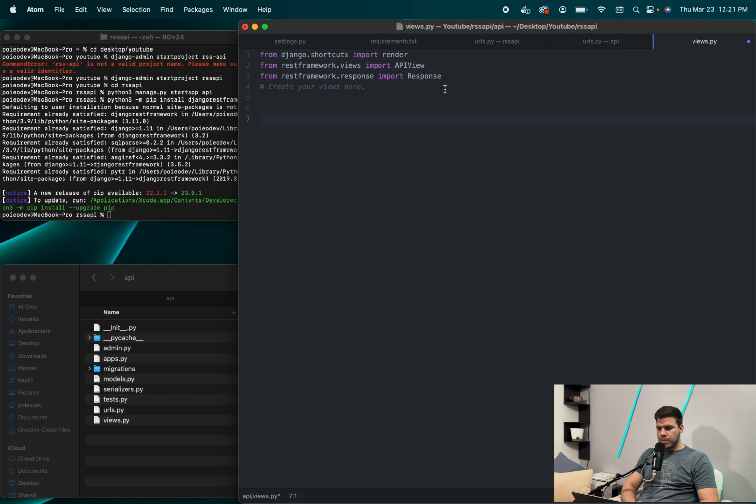So we're going to start this server and just see what happens. We're going to do Python 3 manage.py and a run server. Now it's going to tell us we have a lot of migrations that need to be run. I'm not going to worry about those because, again, we're not utilizing the database. We just want the server. Okay, we have an error here. No module named REST framework. That's because there should be an underscore here that I forgot. And there we go. Okay, we're running okay.